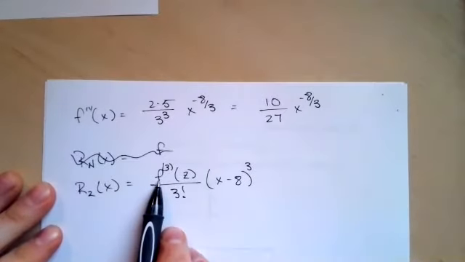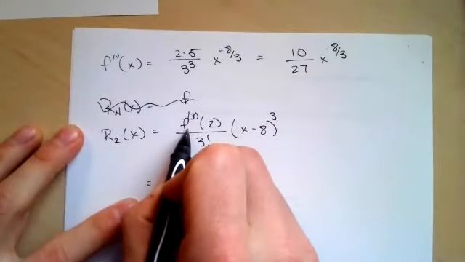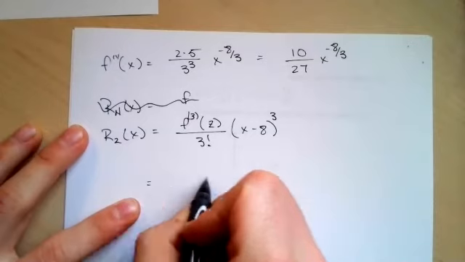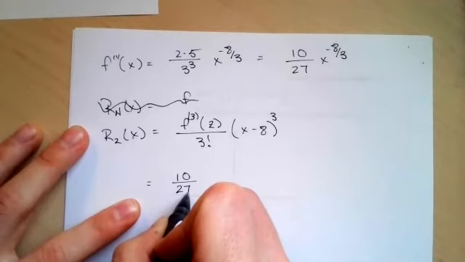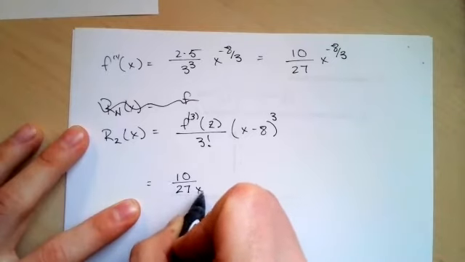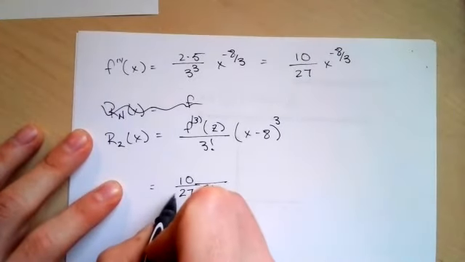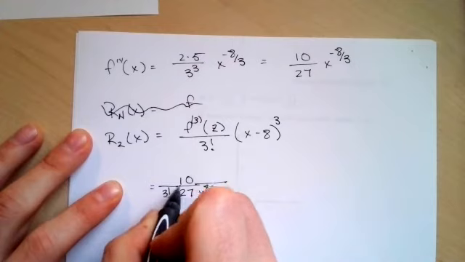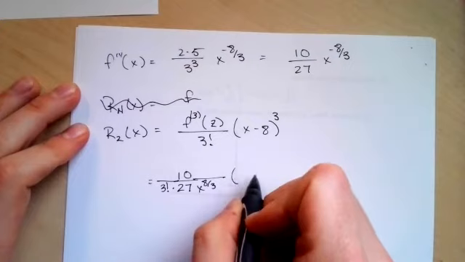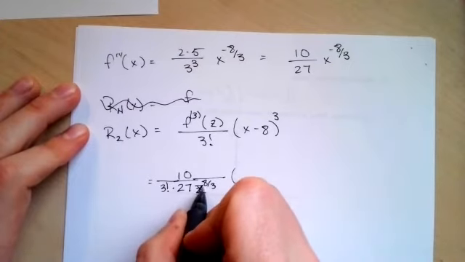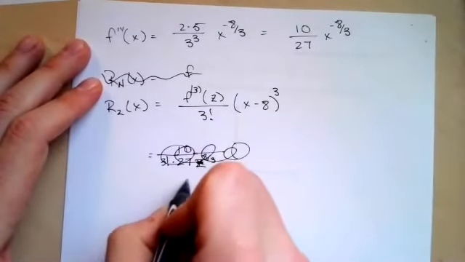And now we know that the third derivative evaluated at z, we're just going to have a z value there. So we will have, let's go ahead and write everything out, 10 over 27. We've got an x to the 8/3. Let's go ahead and put that in the denominator. And then this 1 over 3 factorial will also be in the denominator. Times, and this, sorry, should have been a z. Be careful with this. Sorry, let me write that cleaner since the pen isn't so clear.